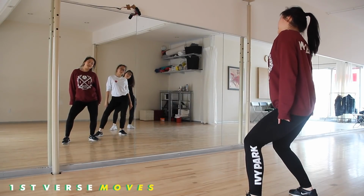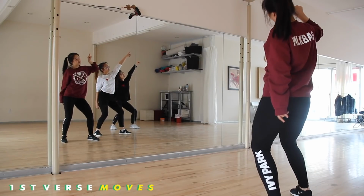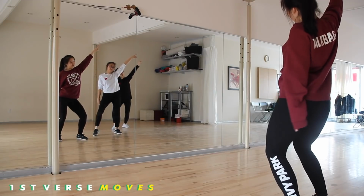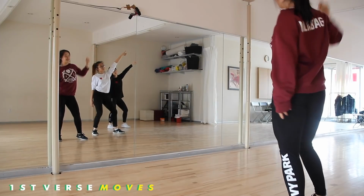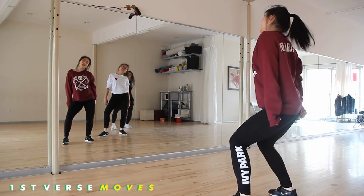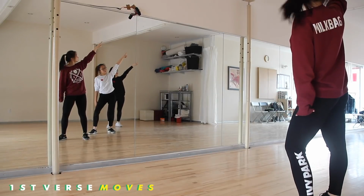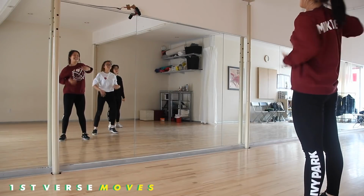And then the steps are the same, but you're going to point. And the point is fast, so don't point as you're stepping, it's just one. So you do that when you step left, and then right, left, and then right, but it's like a preparatory move. So we're here, and you're gonna go no hands, and no hands, and pa, pa, pa, pa, and it's like preparing to jump in. At the same time, when you're pointing, you're also gonna be looking at your finger, unless you're on the, she's doing her thing.